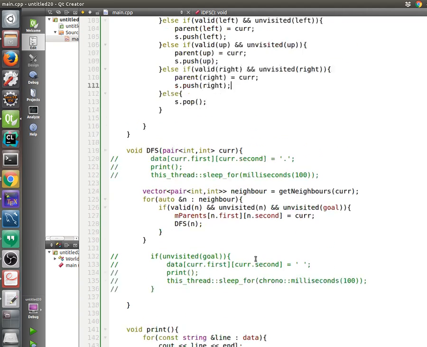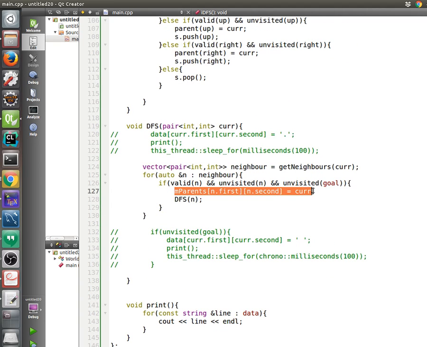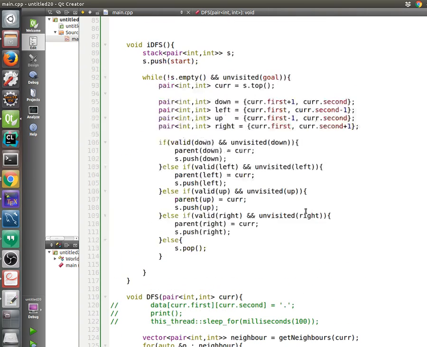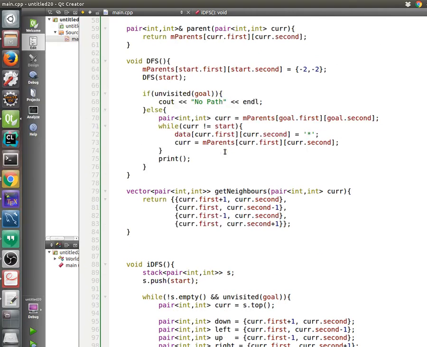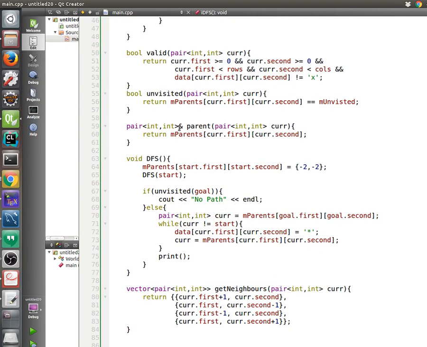Okay. And likewise, we can do it down here, and we can say parent of n is equal to cur. And so we can do that as well. And that just cleans up the syntax a bit, makes it look a little bit easier, makes it work a little bit easier. Now, it turns out that this trick with the reference is exactly how the vector works.